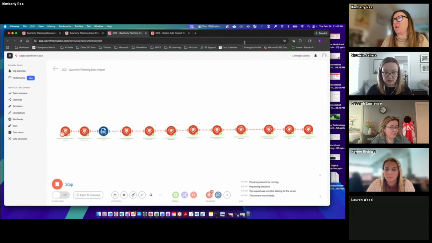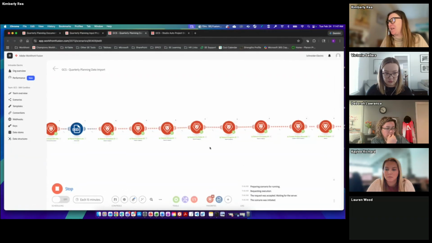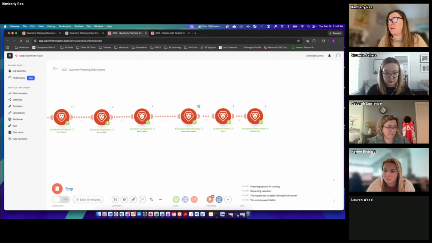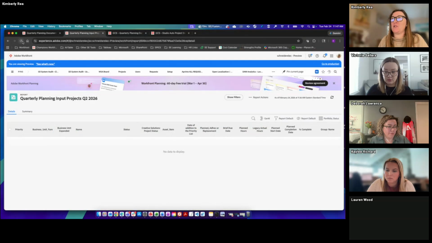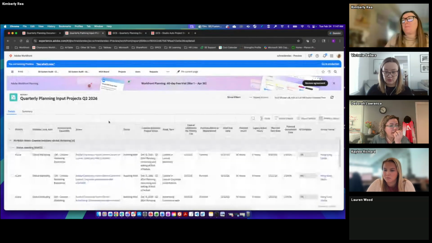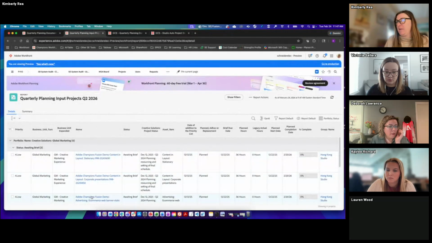I just wanted to share again, because I was able to get this to start to work here. I just had to fix the date values. So you can see it's actually creating the project records. It's searching for that record again, and it's updating the project name for us. When I come back into my Workfront environment, I can see that those projects are being created with all the different information in here. And I can see that it renamed them.